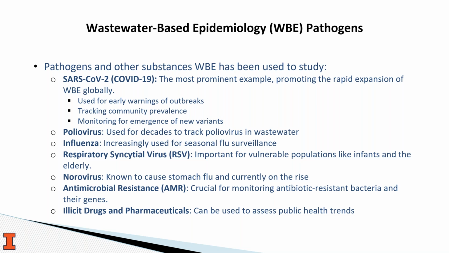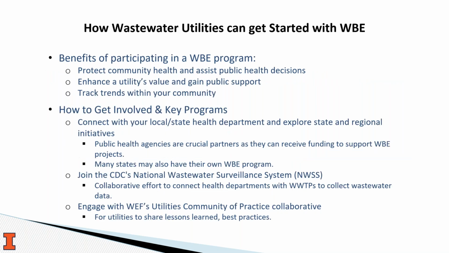Utilities really should prioritize which pathogens to monitor within their communities. They shouldn't be doing all of these. They should figure out their outbreak risk and population vulnerability, and coordinate with health departments to identify which pathogens they should be monitoring for. So the overall benefits of participating in a wastewater surveillance program: first and foremost, operators are helping their community's health. The data they collect supports public health decisions, like when to issue public warnings or allocate medical resources.